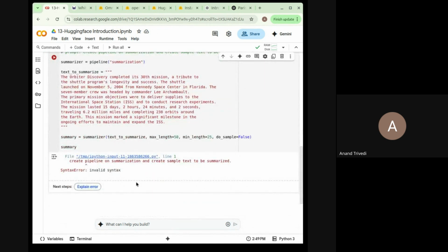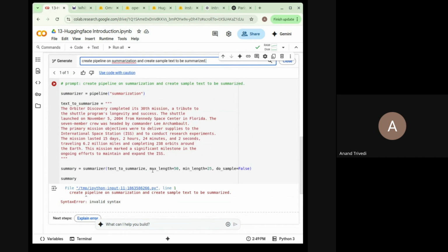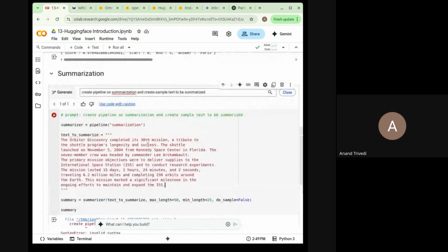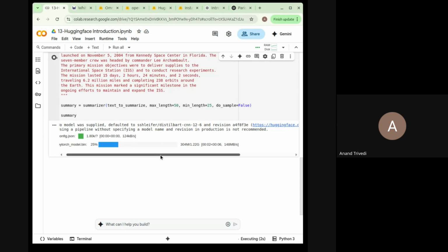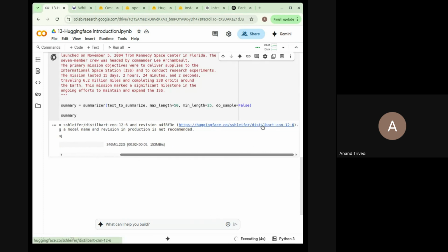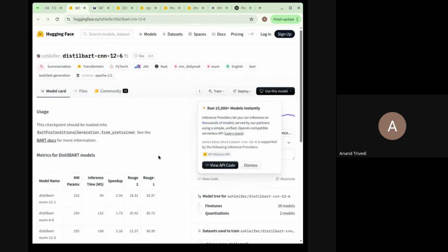Okay, so here it is, minimum length and maximum length we have already provided. Summarization, now basically I can directly provide this pipeline as summarization. It will by default pick up the model, right? And it is picking up the model Distilbart CNN. This is the model it is using.